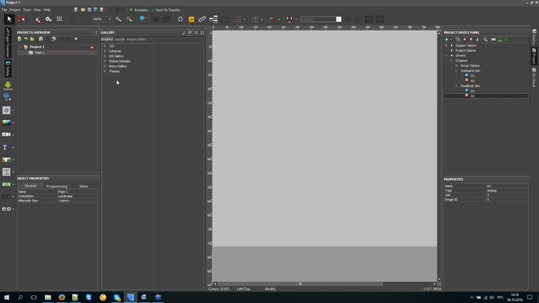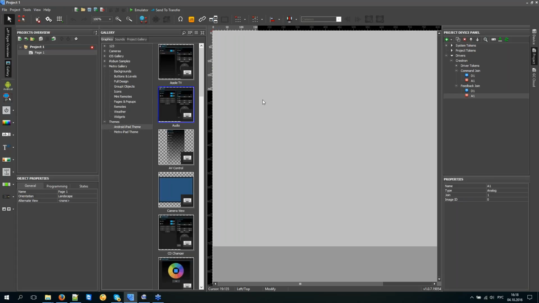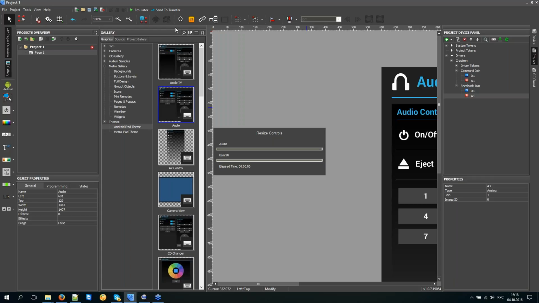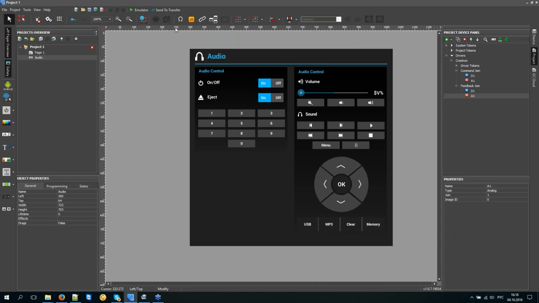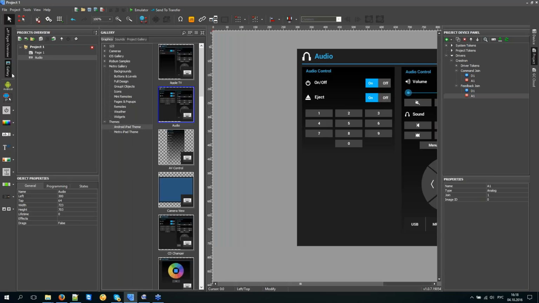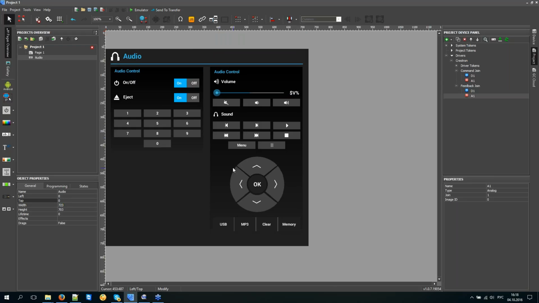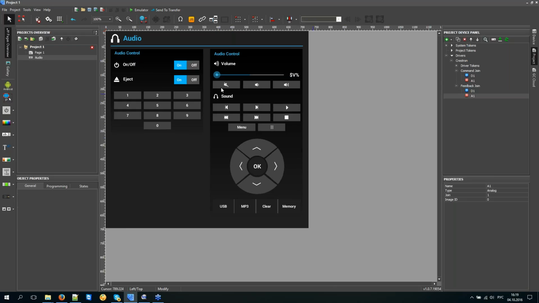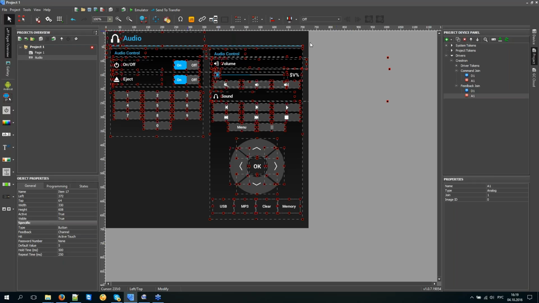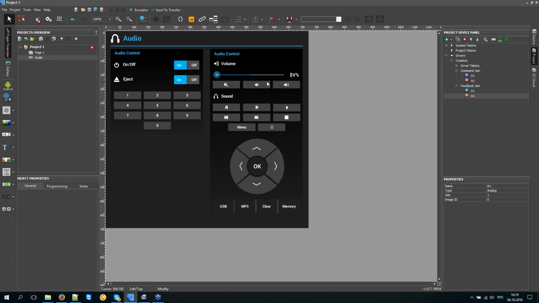The next is about graphics. You don't see any graphics when you create an empty project, so for the beginning you can choose some ready page, some ready pop-up, editing your project from the gallery. You see the gallery here at the left side of iRidium Studio. We can set the pop-up at the needed position, and you can see a list of ready-made buttons, ready-made items.